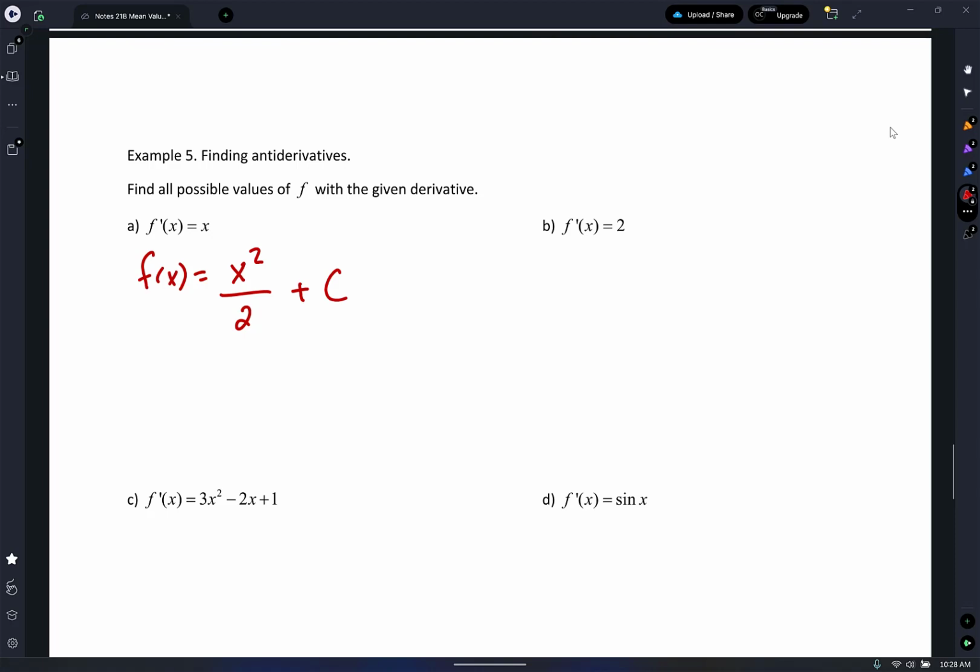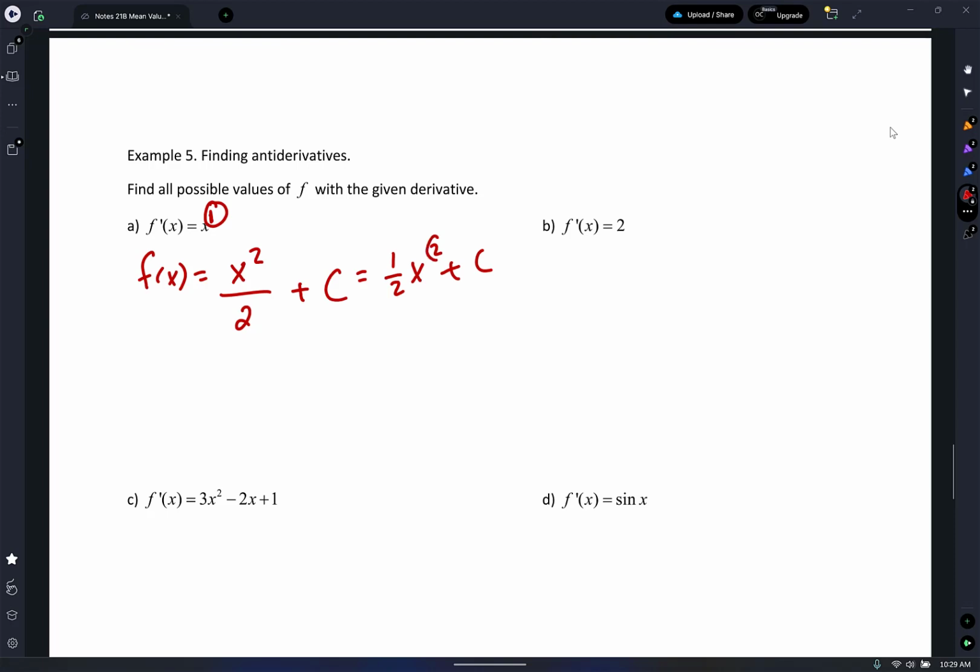Okay, here's what I mean. You know how we said multiply and then subtract 1? Well, now we're going to add and divide. Reverse the operation, and opposite. So this is a power 1. Add 1 to that. What's 1 plus 1? And divide by that number. See? We know this, guys. You've done it before. This is the same thing as 1/2 x squared plus c.